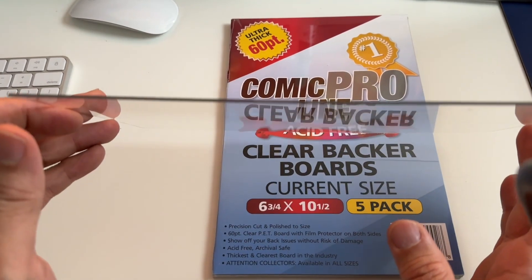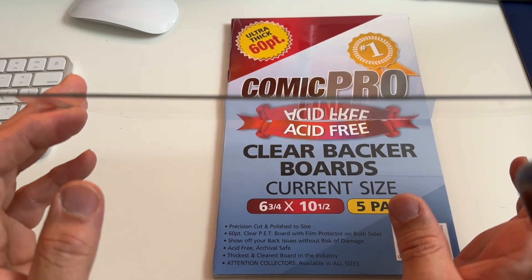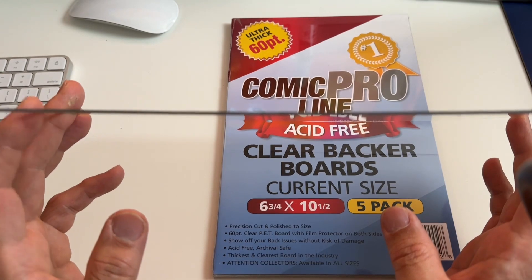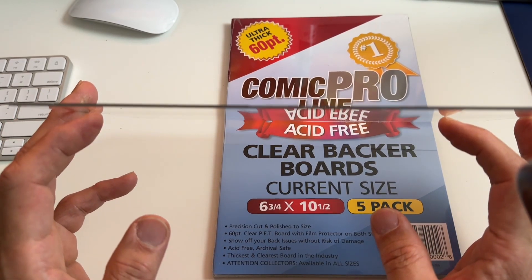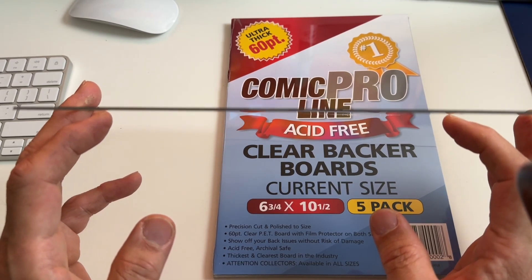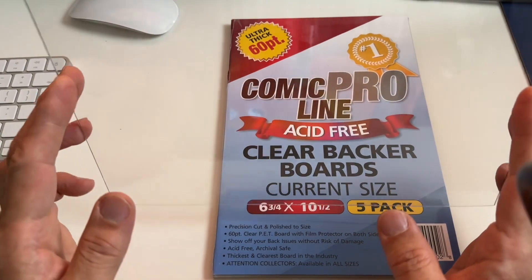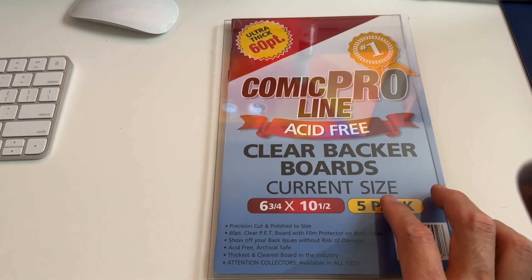It is almost the same thickness as the full back. The 80-point is a little bit more — you're close to about twice, if not one and a half times more thickness when it comes to a regular full back. Anyway, I'm not sure if I'm making sense — like I said I'm rushing this, which I shouldn't — but I have this and what I'm gonna do is show it with a comic book I just received.